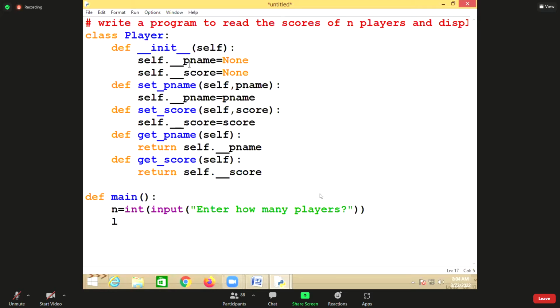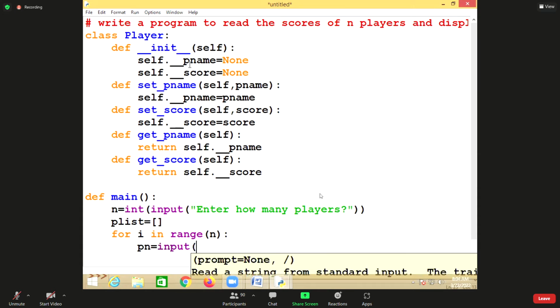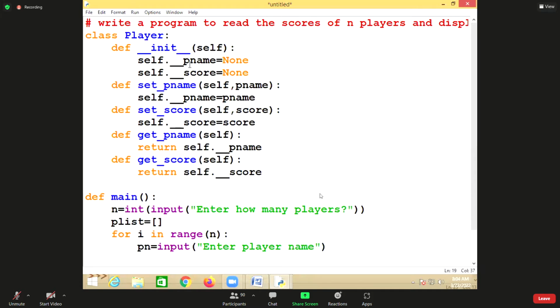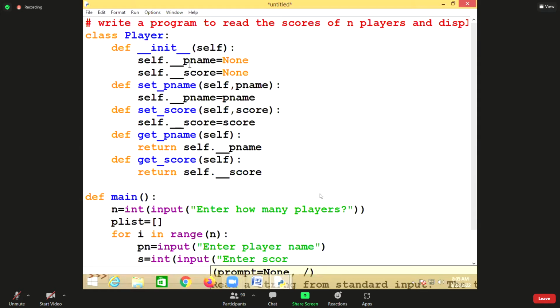So I create a list. My player list is empty because I'm creating players. For i in range of n, I have to read the player name: input "Enter player name", and then input "Enter score".